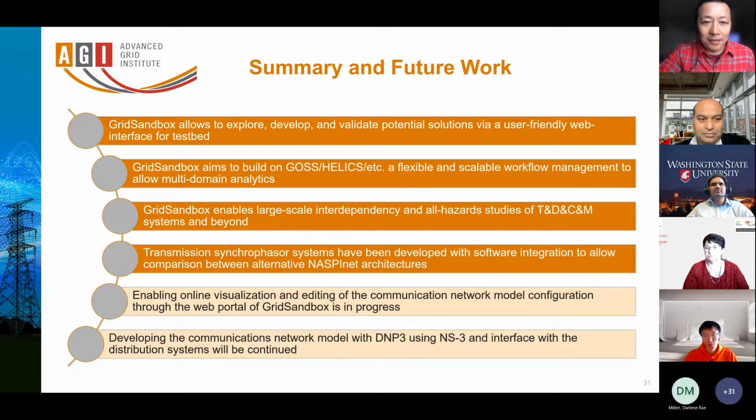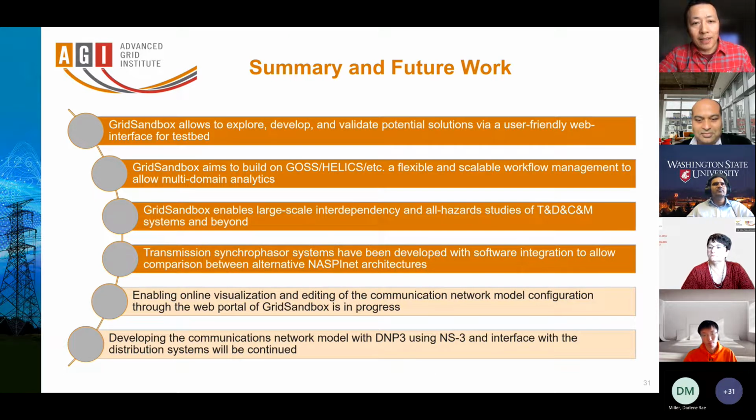Let me give you my quick answer, and then others on the team, please add more to it. I think there are two steps. One step the user needs to do is integrate the controller into the physical power system model first. That is within the power system domain, so that needs to be in place. Now the Grid Sandbox can help to deal with the communication side. As long as you give the interface parameters, like which node from the power grid talks to which node in the communication network, the Sandbox can help build this simulation platform for you, and you can then use that simulation to assess and measure the performance of this controller. So that would be the two-step process.